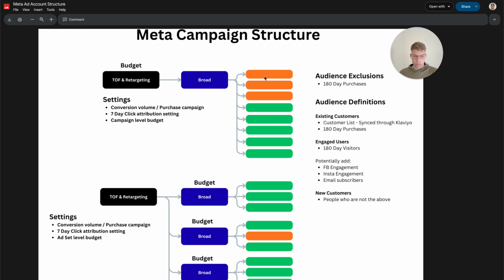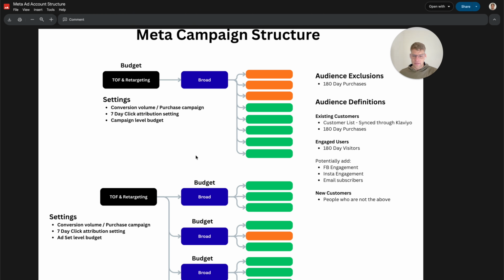Now, if for example Meta is prioritizing a specific ad within your ad set that is not performing amazingly well, but you still want to keep that creative active, there's no way to restructure this campaign to suit that scenario. Now, in terms of analyzing creative performance and ad performance, I'll put a full video to that in the video description below, just to avoid getting distracted in this video.